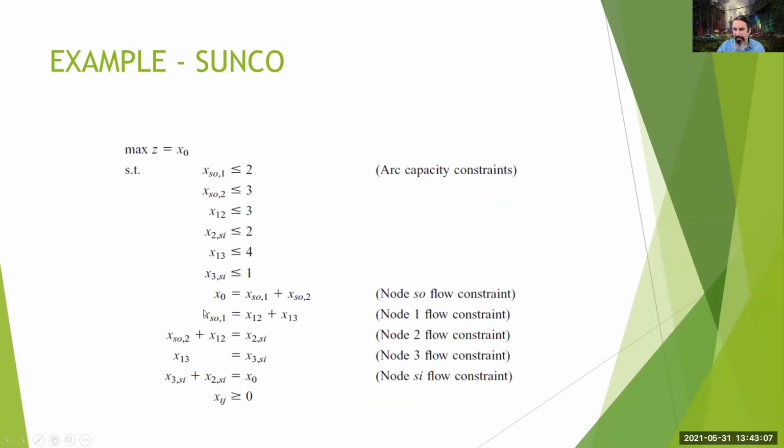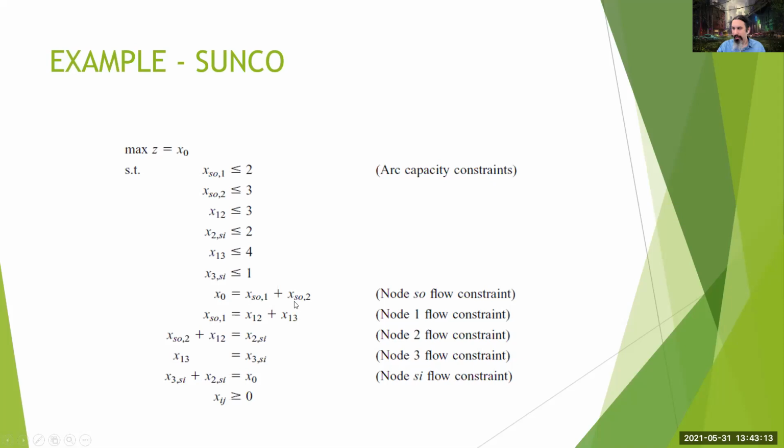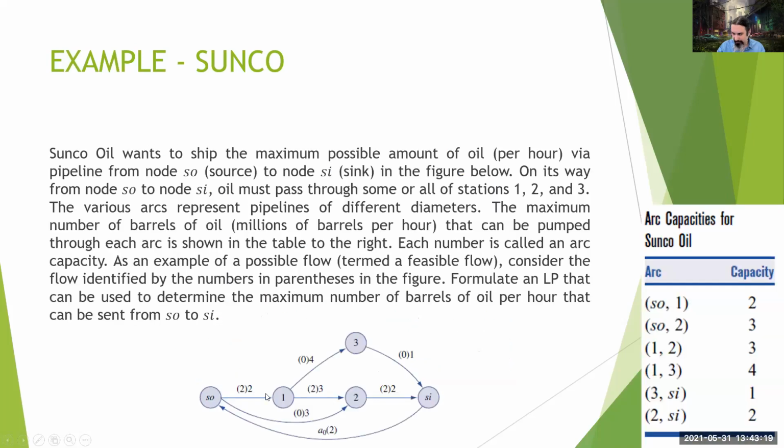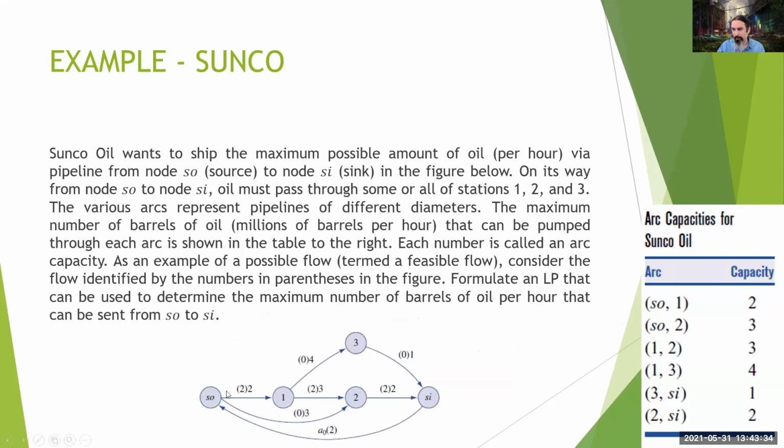So as you can see, this part is going out from that one. So this is the SO1 plus SO2. So xSO1 plus xSO2 is the leaving constant, okay? The leaving ones. And xSO or x0, it doesn't really matter. This is all the supply you are making, all the supply you are sending out. So all the supply you are sending out should be equal to the supplies going into these pipelines.